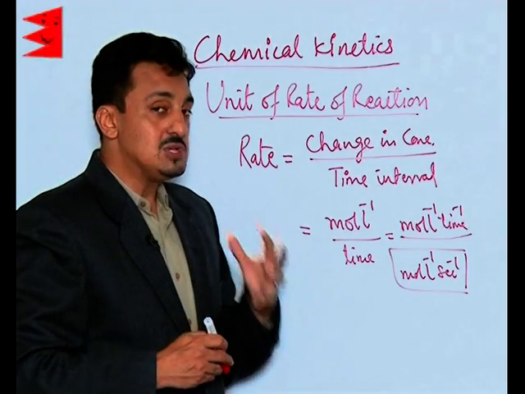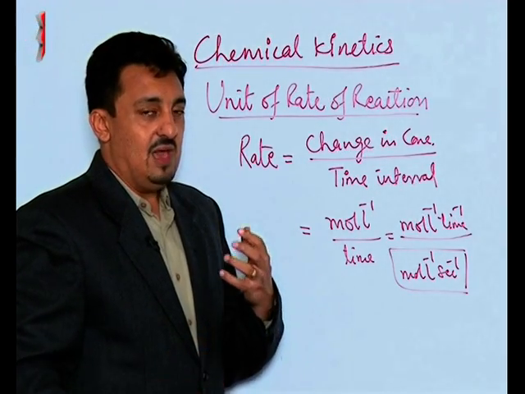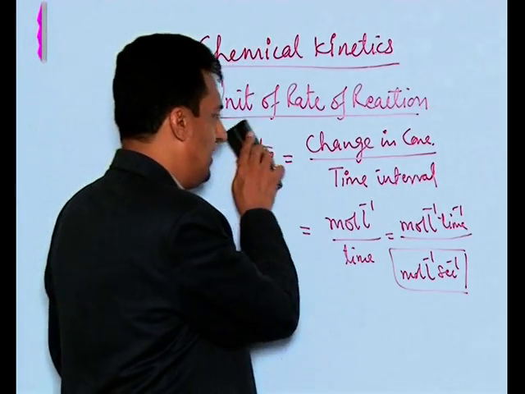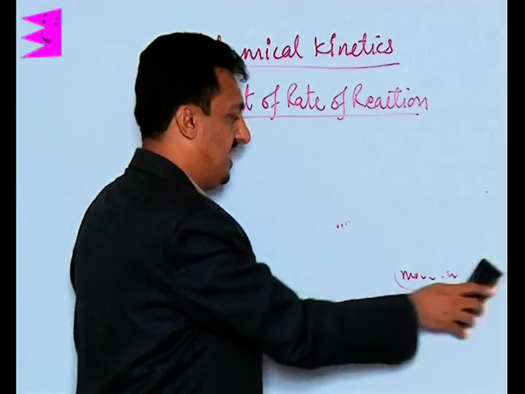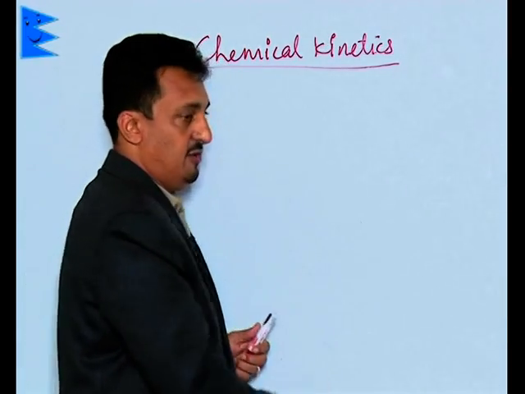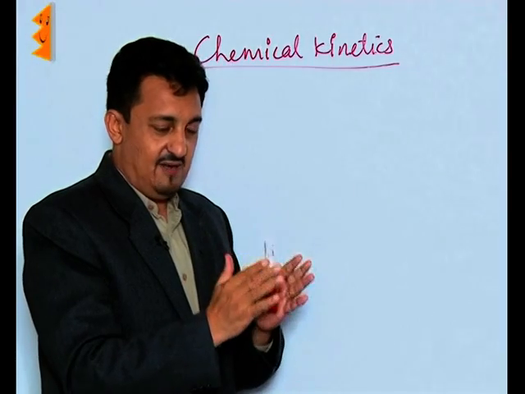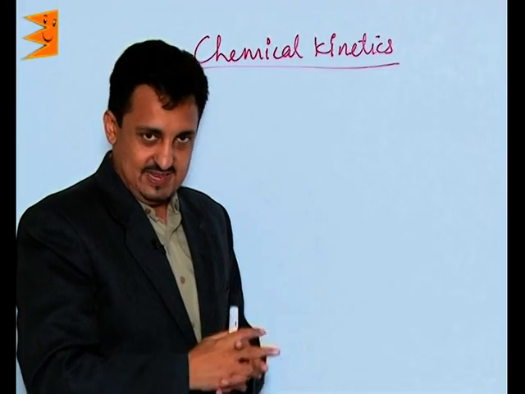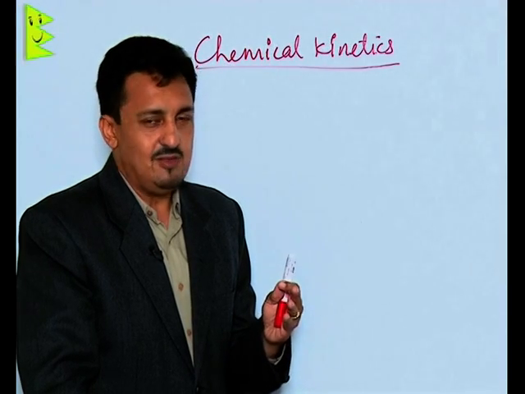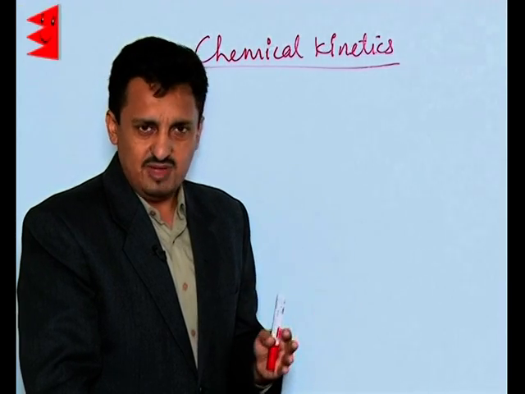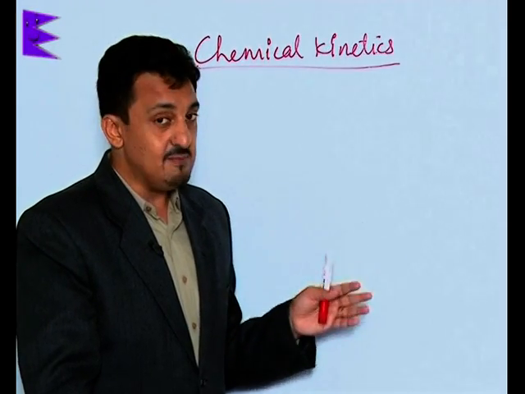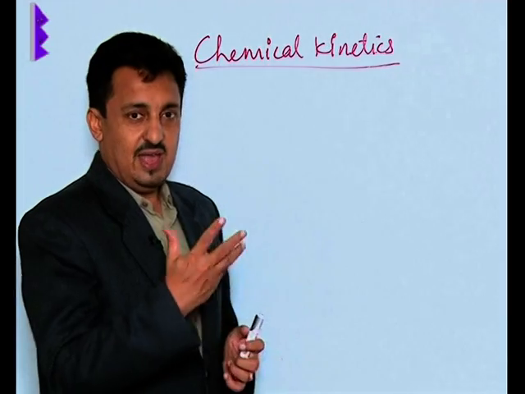Now let's move to another type of the rate of reaction. Remember, the method which we have studied is called the average rate of reaction, because it gives us the average for the time interval delta t. But if we have to find out the rate at any particular instant of time during the course of the reaction, we can't find it by this method. The reason being, it is giving us an average. I can give you an example.